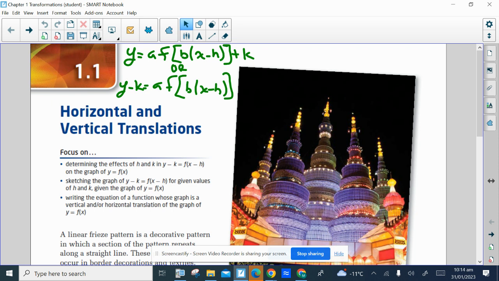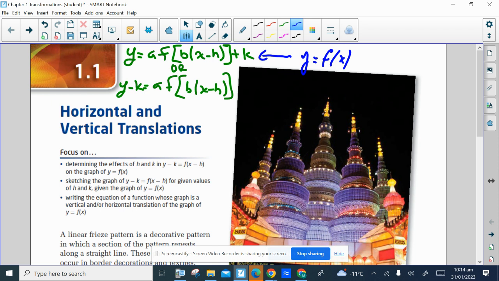You have to be able to look at a function and know what's going to happen to its base function. So we'll always be talking about a base function, what does it look like, and then what will it look like after all of the transformations. So we're going to be starting with a base function, y equals f at x. And that base function is going to be transformed by an equation. And so you need to memorize what each parameter does to a function.